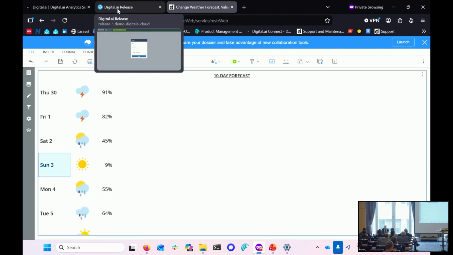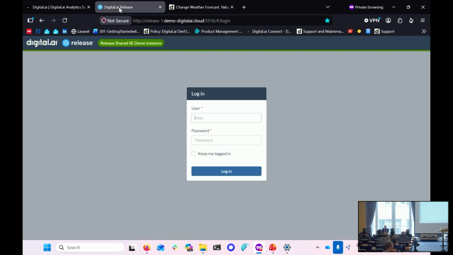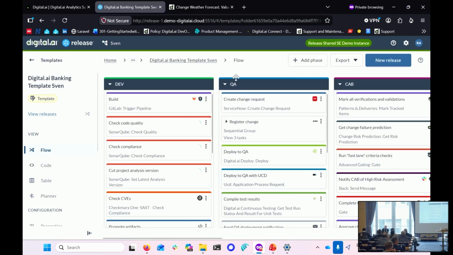And I mentioned earlier in the presentation that a big value of this will come out when you use this in an automated fashion via the API. And for instance, here I modeled a software delivery process where you have all those different stages of your software delivery, like from development to the QA stage, and here, for instance, to the change advisory board. So this is a tool that we can use for release orchestration, release automation, release management.